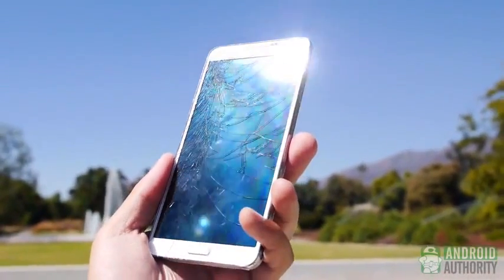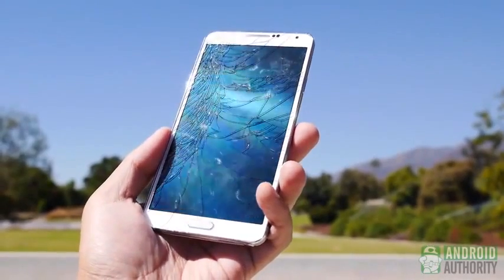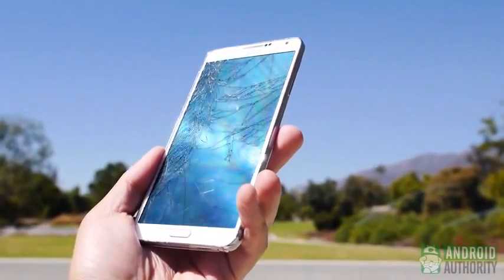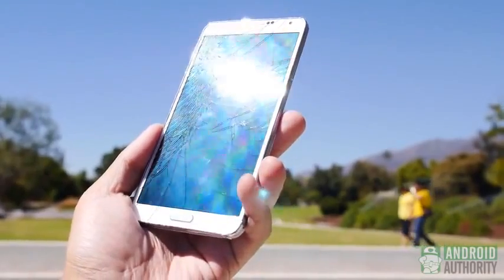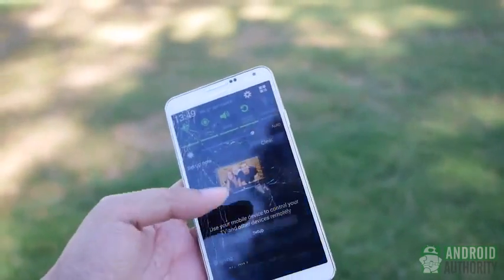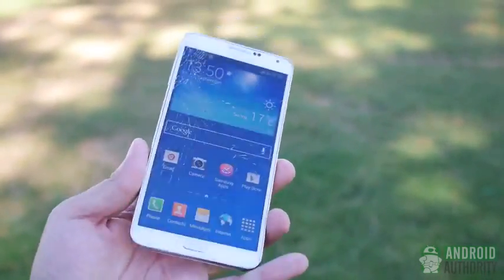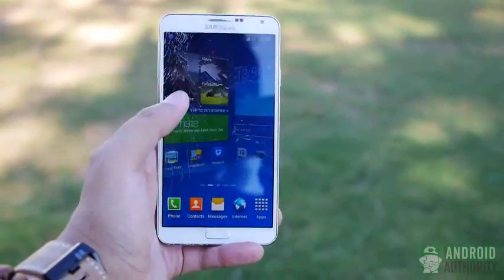Just like we expected, the screen almost completely shattered. It landed pretty squarely on its front, and on the top left corner there, you can see that's kind of where all of the spider webs actually began. But then it kind of rippled through, and now we have this lovely little pattern of a broken glass screen in front of us. You do have somewhat of the fear that you might cut yourself on the screen. I can feel all of the little shards hitting my finger as I bring the drop down. But yeah, the screen still looks to be operational despite all of these cracks that are here, and I really hope I'm not cutting myself by doing this.